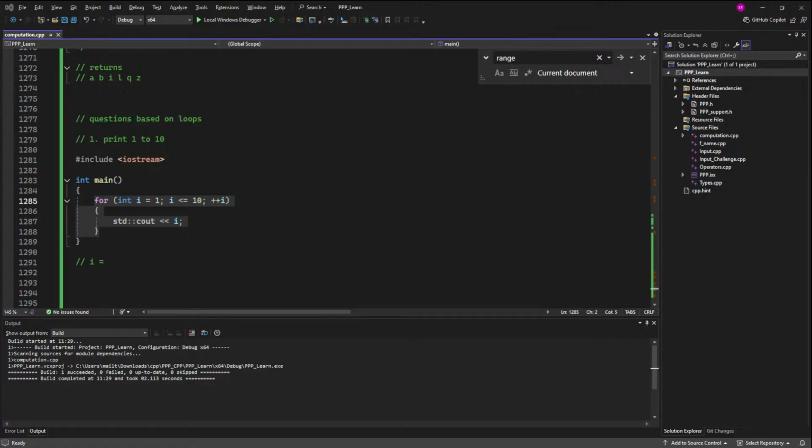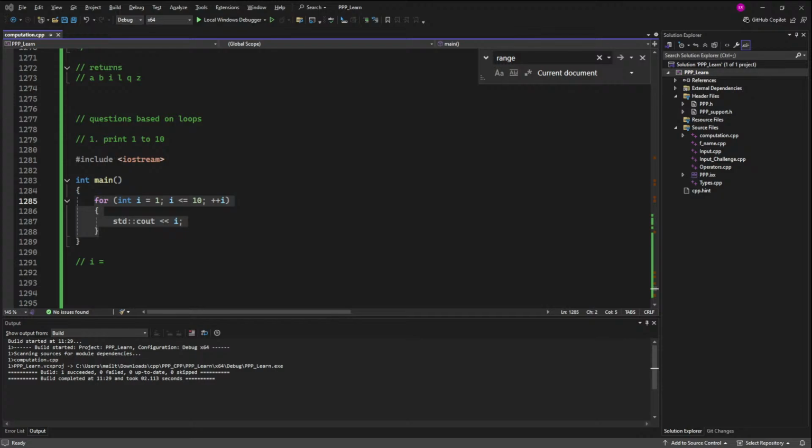So first of all it will be initialized, int i is equal to 1. The i will be set to 1 only at the beginning. Then it will check the condition: i is smaller than or equal to 10. If true, it will enter the loop body. If false, it will exit the loop.